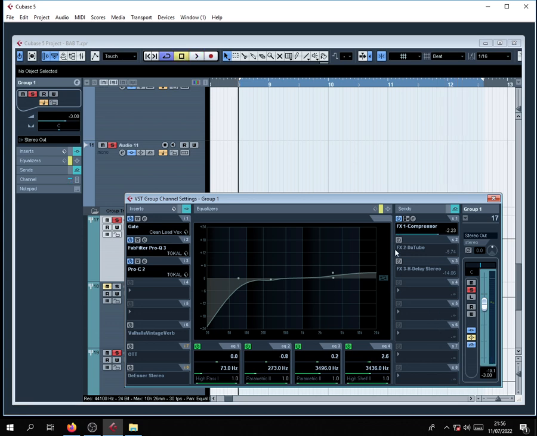Now let's listen with the distortion on. I tweaked this send level. You can tweak it however you want. You start from 0 and then you play the track. You increase until you feel it's the right spot. You hit the spot. So let's do that now. For me, that is where I feel like that's the sweet spot.